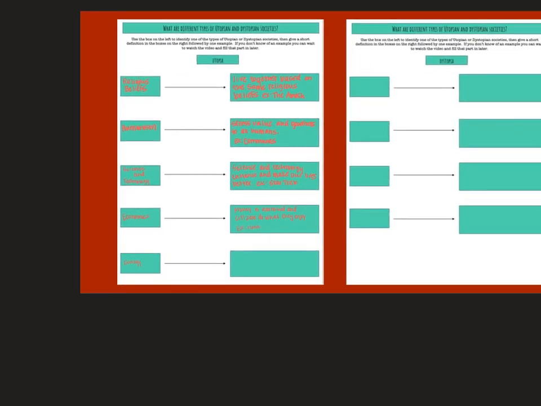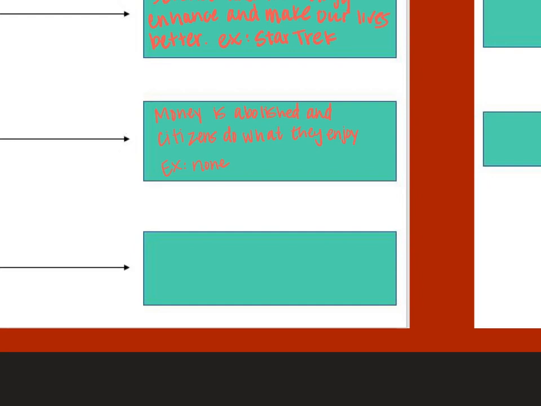And then the last type is ecology. Ecology is back to nature. It's humans who live in harmony with nature and reject industrialization. So they just want to live with nature. They don't want to live in a place that's got a lot of buildings and roads and cars and pollution.